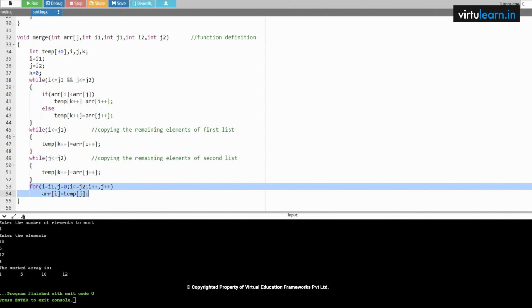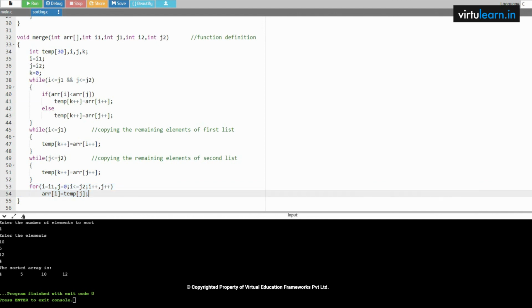Next, similarly, you can solve for B, where you are going to give merge sort of array comma mid plus 1 comma j. Mid equals 1 and j equals 3. So here, merge sort of array comma 2 comma 3, which means the second half. In array of 2 we have 12, in array of 3 we have 4. If you apply the same logic, you can sort the given elements. The resultant sorted elements in array of 2 and array of 3 will be 4 and 12.